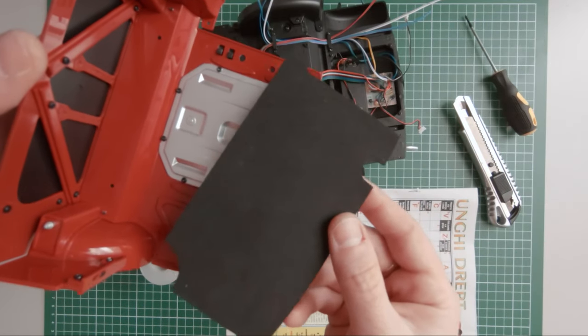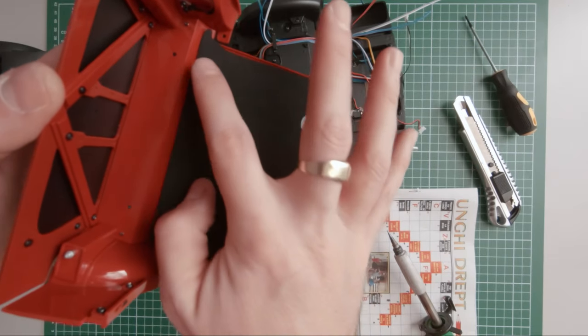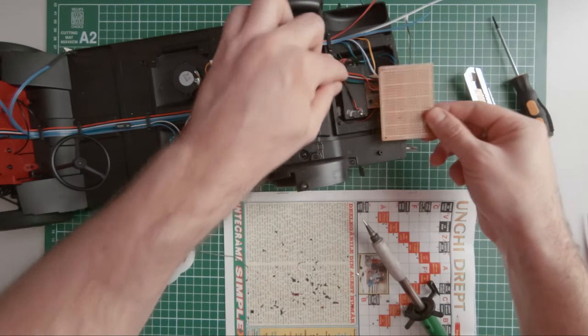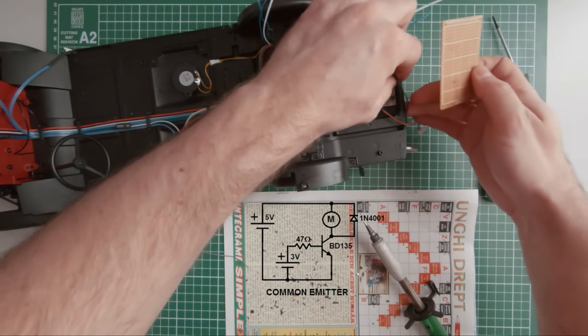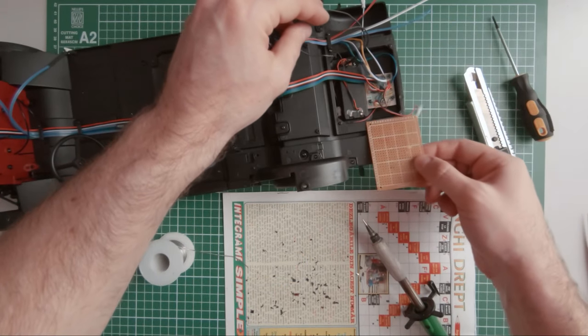The next step is to make a small circuit board that fits under the model's trunk, and for this I will use this perf board. The circuit is based on the common emitter diagram. Let's start adding the components.